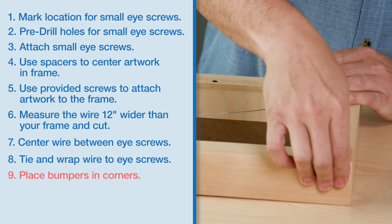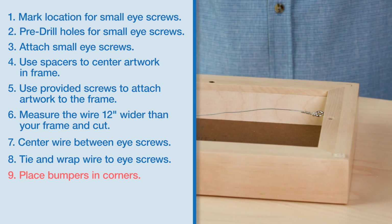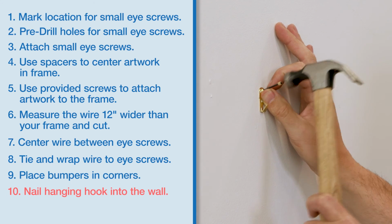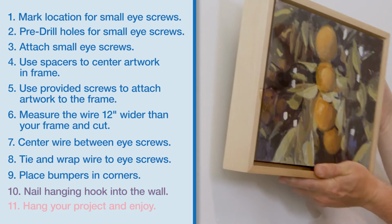Now place the bumpers in the corners on the back of the frame, and you're ready to hang your artwork using the provided hanging hardware.